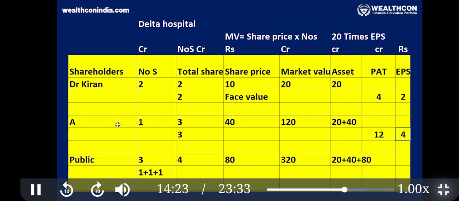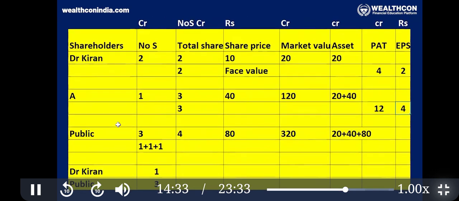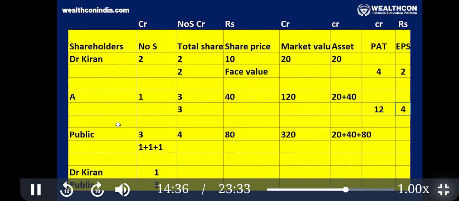Now Kiran and A decided that they want to make this company public and issue shares to the public. Then they apply for the IPO, that is initial public offering. Now the IPO is a big process in which a company applies to SEBI and the National Stock Exchange. There is a scrutiny. They hire an investment banker, they hire a marketing team, and there is a lot of process involved in the IPO. So the IPO is also called the primary market. So what is a primary market? The primary market is the market in which the initial public offering or initial public issue of shares is completed, and thereafter listing happens on the stock market.